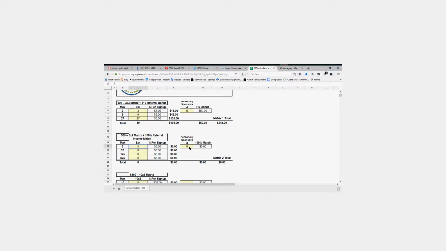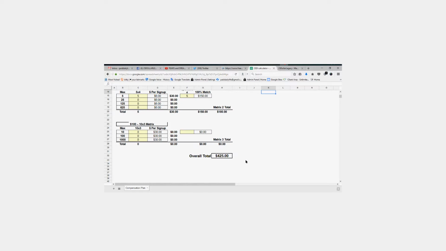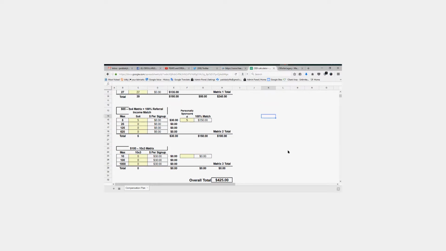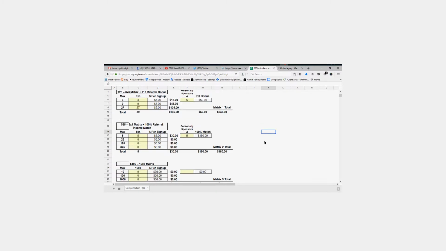You got 5 members, and remember, you sponsored 5. So you're making $245, plus the 180. Now it jumps to a total of $425 residual. You made that just because 5 jumped here. You made $150 matching bonus. Now we're going to move forward.